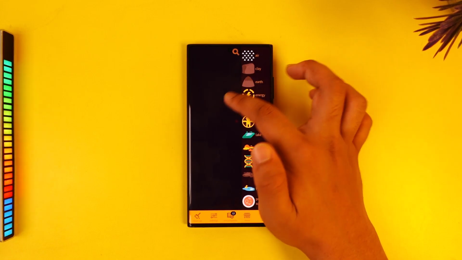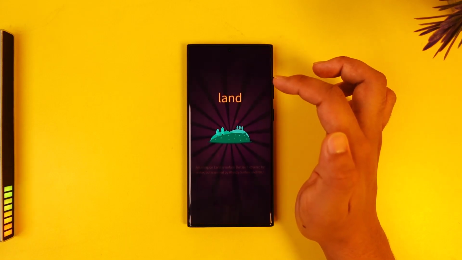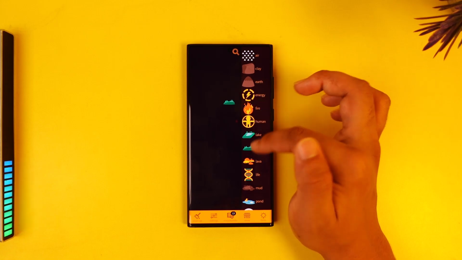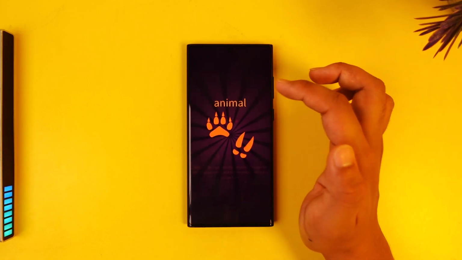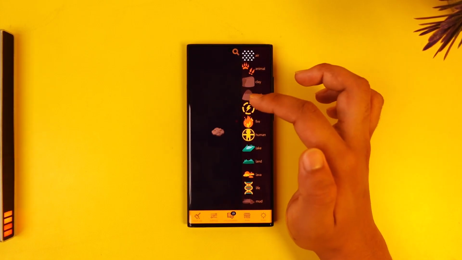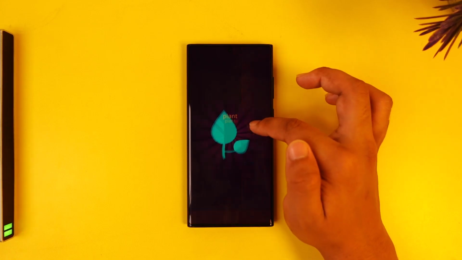I will get earth right here, and I will get back earth again in order to create land. Once I've created land, I will add life to this land to create a farm animal or a soil. So I will leave the animal aside, keep the soil here, and to soil I will add life again to create a plant.